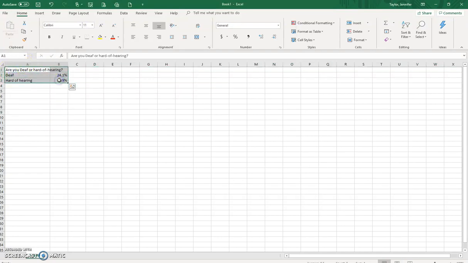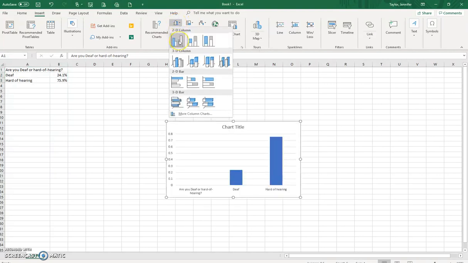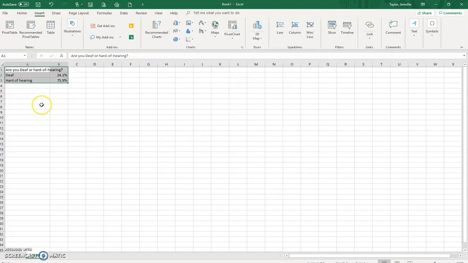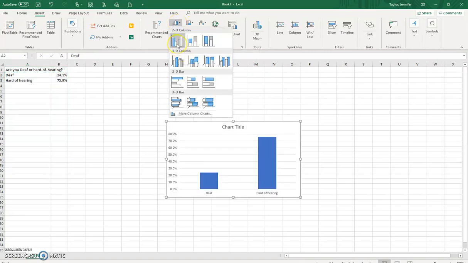Now we simply highlight it. I'm going to go to Insert. Click on Charts. Oh, and I highlighted the wrong thing. I shouldn't have included that, it was my title. So let's do this again. Click on it.